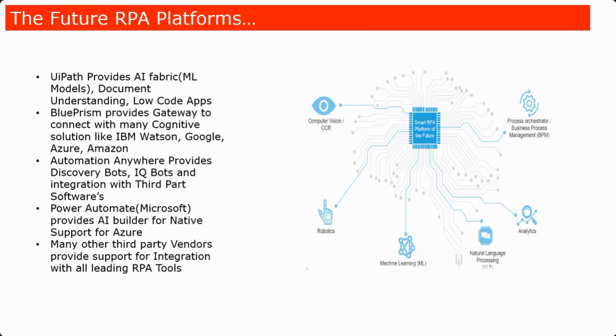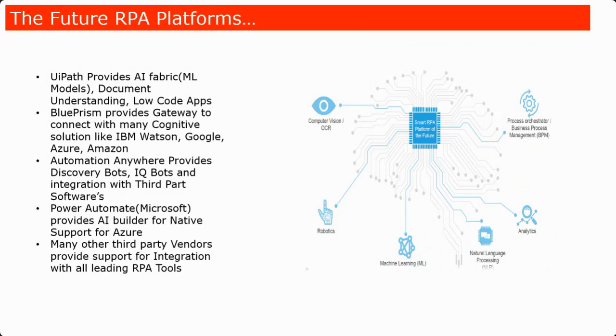As of now, it's doing basic RPA, but in future, all of these vendors are coming up with new components so that they can connect their RPA tool with computer vision, with machine learning, and with natural language processing. They can connect their tool with analytics and business process management capabilities. A lot of tools are already advanced in that area, but some of the tools are still covering the gap and they're coming up with many new products and add-ons so that they can provide a future-ready RPA platform.